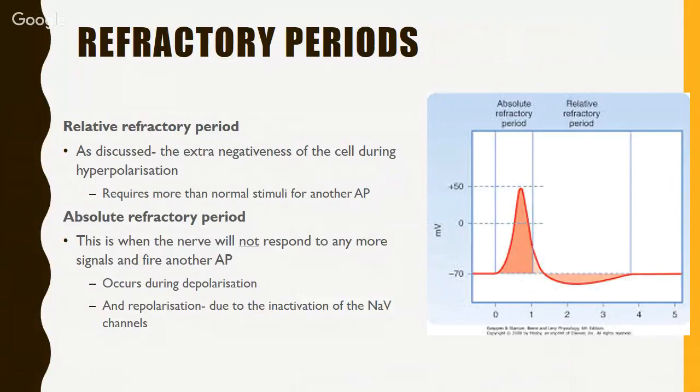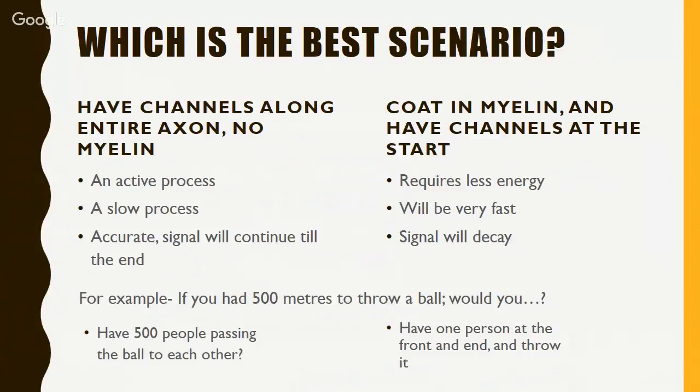It's a bit complicated, but if you think about it and look at some videos, that should make sense. Because it's inactivated, those sodium channels just aren't going to open until you reach about here. And once you reach about here, that's when another action potential can be sent. Otherwise, you'd have constant action potentials being sent back and forth down the cell because there'd be nothing to stop that excitation. Hopefully that makes sense. Great.